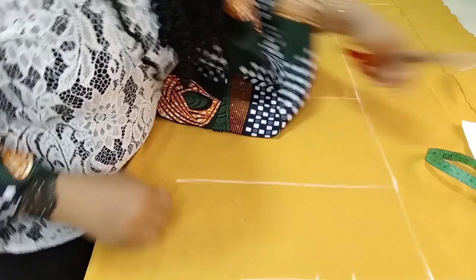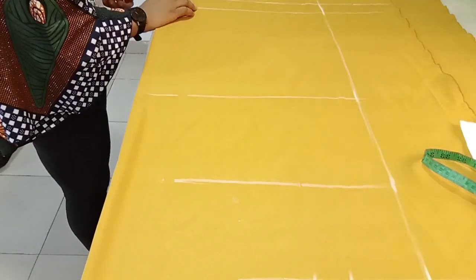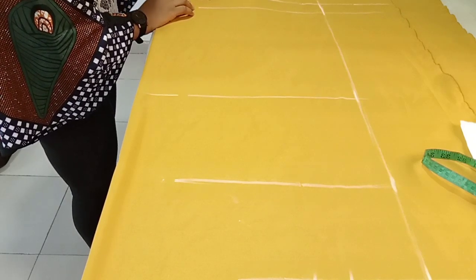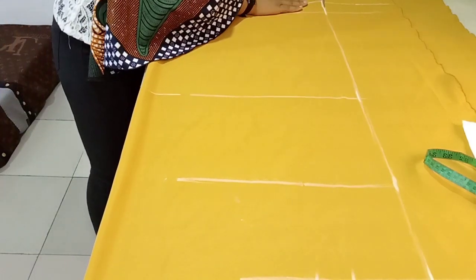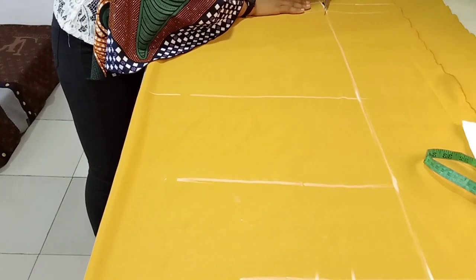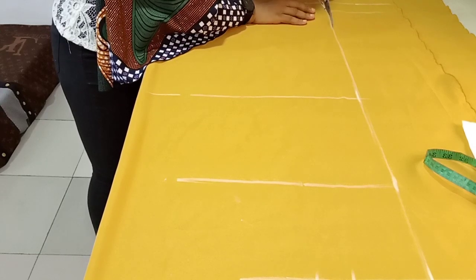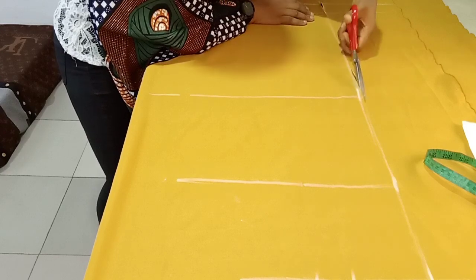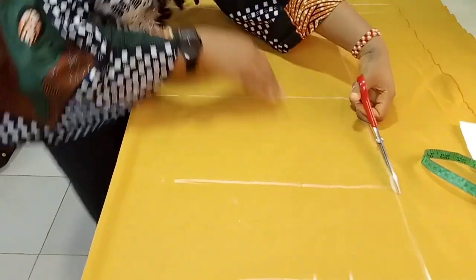So this is it. We're going to just cut this out, and then use this to cut out the back part. I'm going to notch in the length of the lines, and then notch the half length where I'm going to put in the pocket. So this one, I just want to have a pocket.